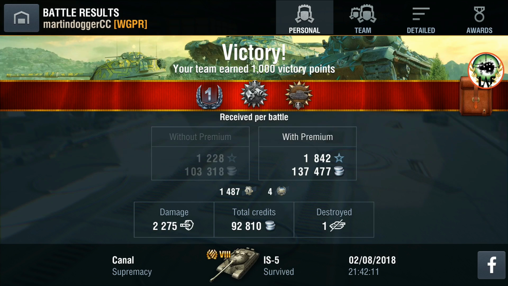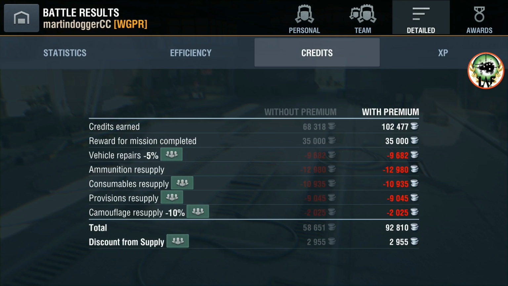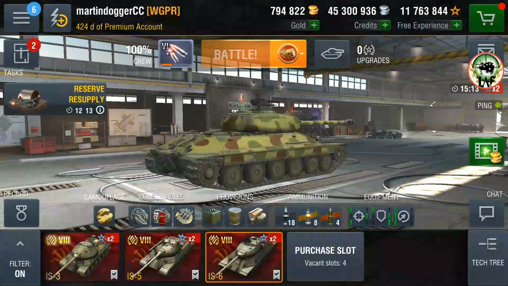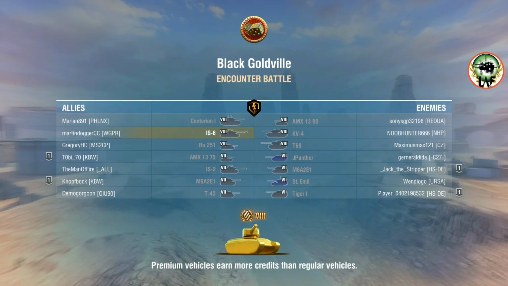Where is it? 137 minus 35, there's 102 left in terms of income. That's not bad. Yeah, there is 102 left. So yeah, I think this one has a pretty decent credit coefficient, because it was far more than an IS-3. But let's see, the good old IS-6 on Black Goldfill.